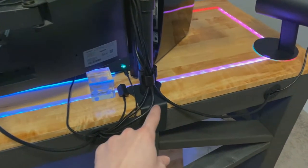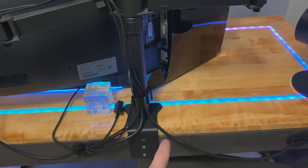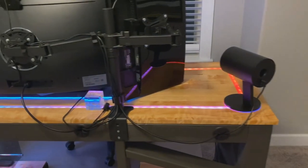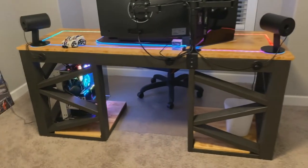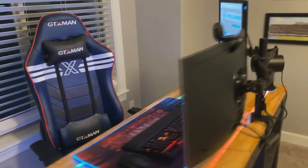And then this actually isn't the HDMI cord, it's the power cord. And I don't really know how to fix that one, but that's a later me problem. I was able to run the speaker cable all the way around the back of the desk here. So I'm really pumped with how it came out. I'll show you some of the features of the LEDs in just a second and the front. So that's how it looks. Like I said, man, I love it. I think it came out great.